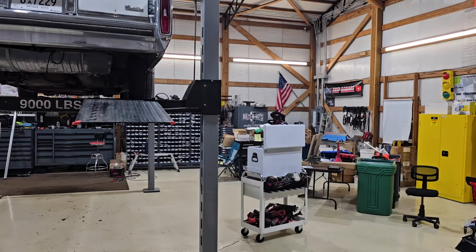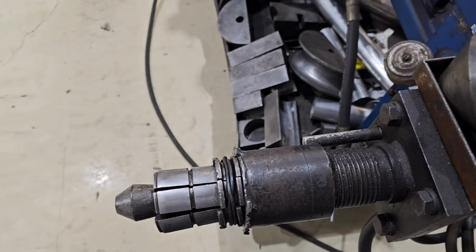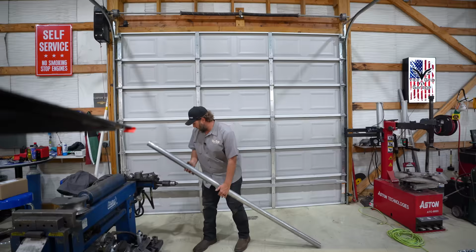Wow. So the first thing I gotta do to be able to slip the pipe over the old one is to spread it out, so we're going to use this guy right here, and that'll give us a little room to slide over the other one. Then we'll start running bends.